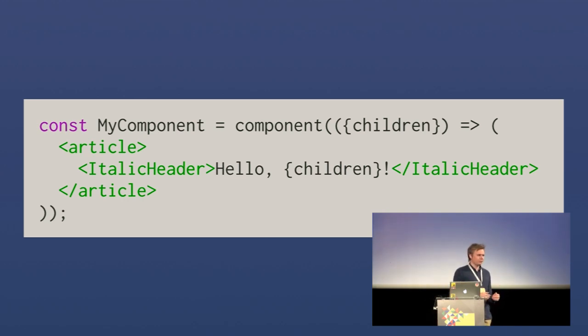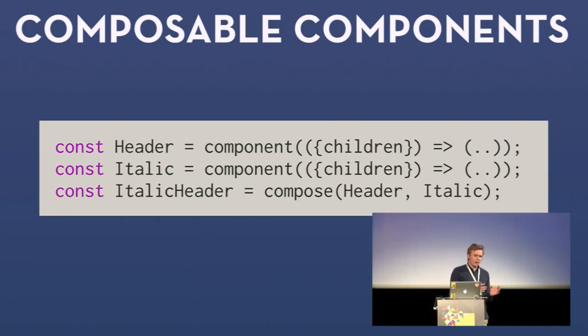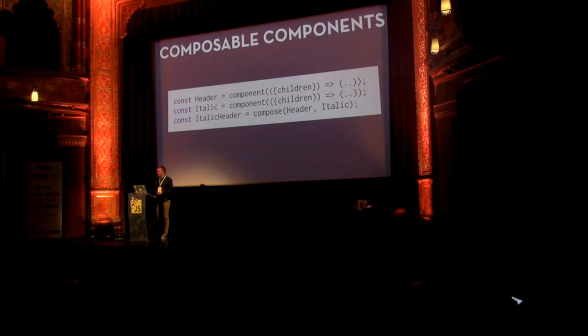We can pass objects. And as we know, the way JavaScript works, when you can pass objects, you can also pass lists, you can pass functions, and you can even pass something like observables. Components can have the same traits as regular functions. They can be referentially transparent, and they can be composable. So the same way we can derive a new function, we can also derive a new component. For instance, we can compose two components, creating a new component which is the combination of the two. We can call them higher order components.